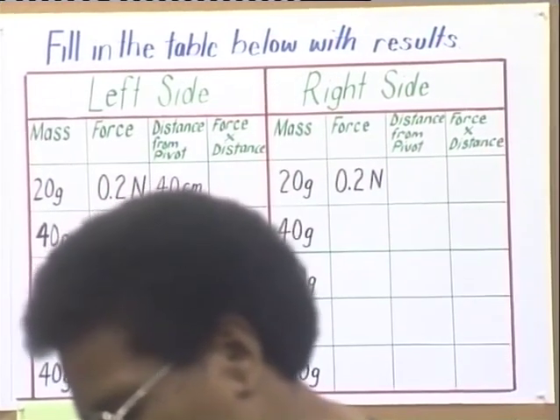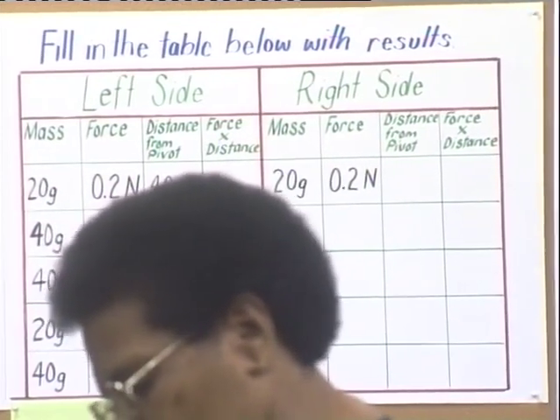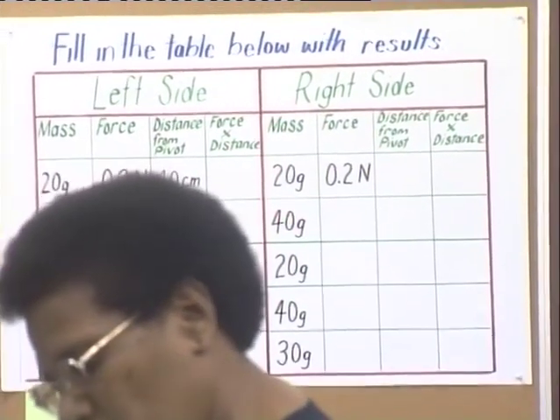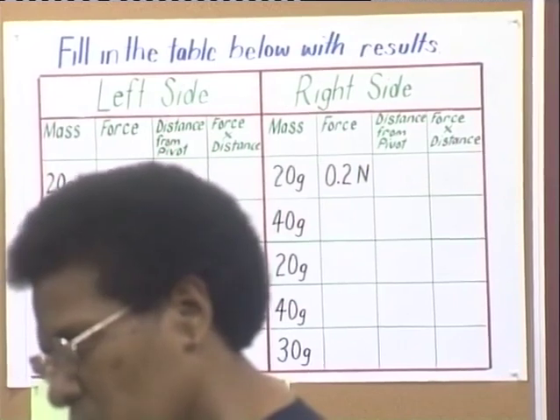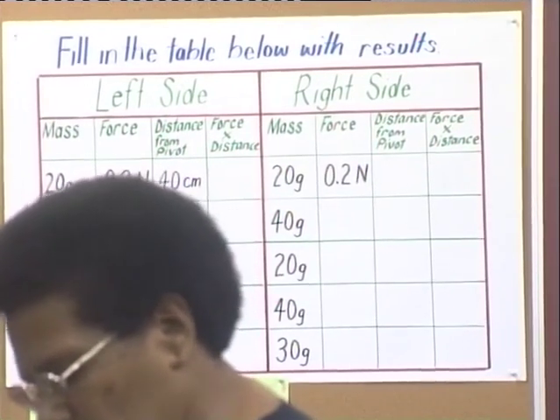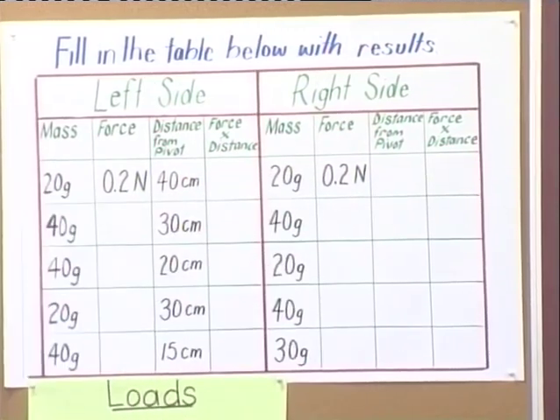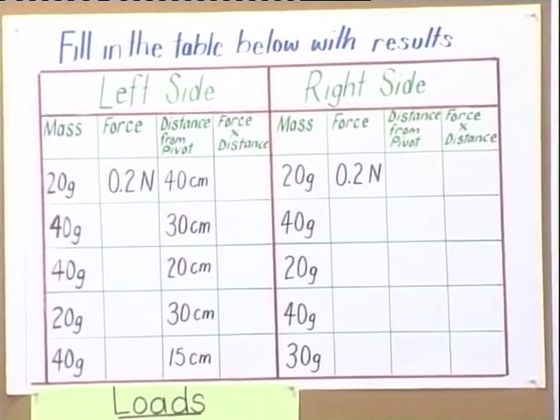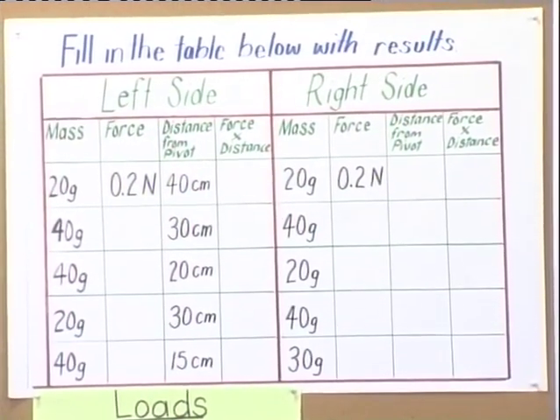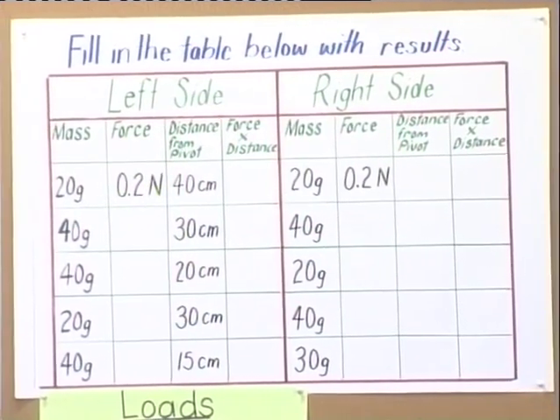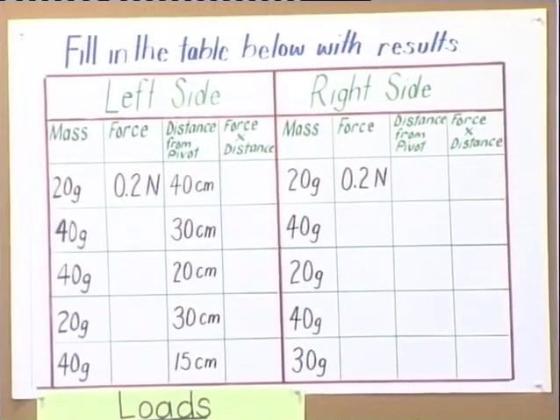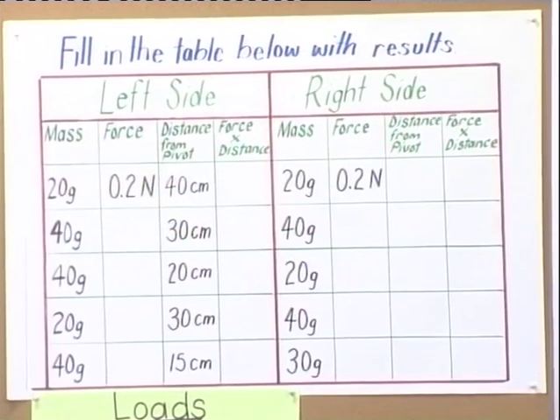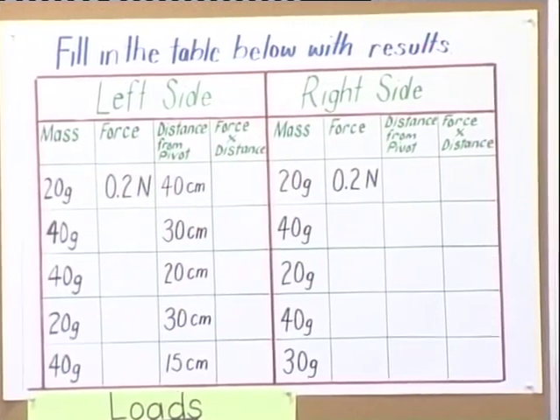You haven't filled this one yet. What did you find from your measurement from the what? 50 what? Centimeters. So it should be recorded there and then you multiply it. Now once you have done the first one, you should do the same with all the other loads that you have. This one should be at 30. You on your second one, are you? Okay. Should be at 30. I'll just send him.